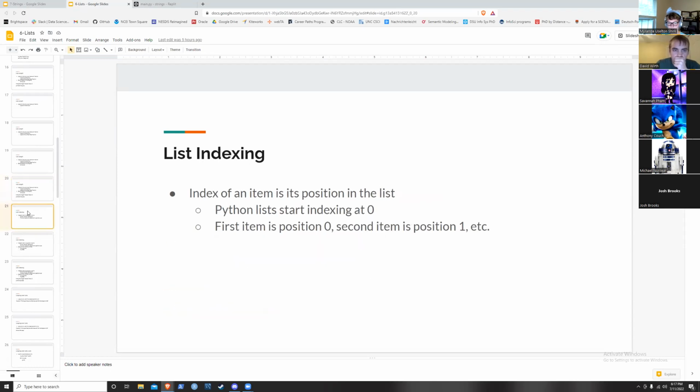All right, now I'm nervous because you guys said that you don't have questions because you're too confused. That's a good question. Is there a limit to list length? Technically, yes. For your purposes, no. With computers, there's always some sort of memory limit, but I would be hard pressed to find you guys making programs that would reach that limit. So not a limit you need to worry about.